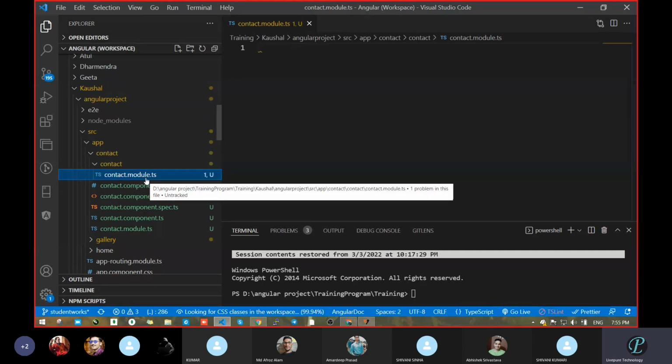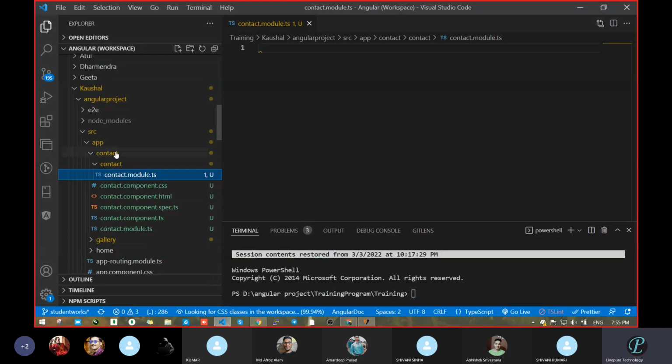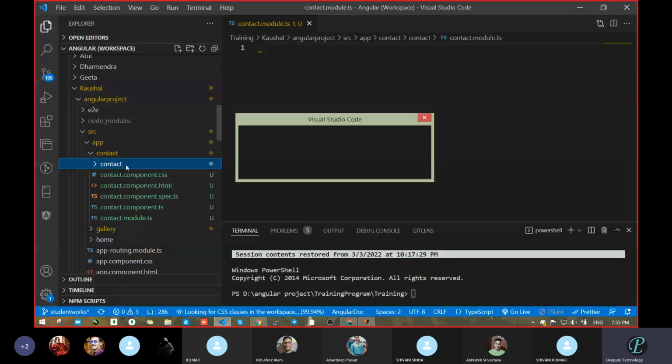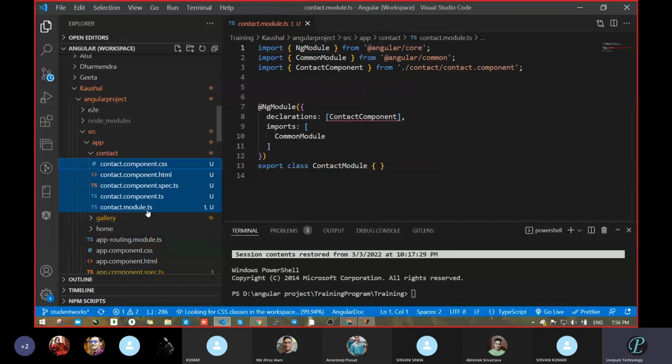But what I want is for this module also to be in the same folder as the contact, on the same hierarchy, same level. So that's why we took this one and put it outside. Then contact came here, and now all of this is inside one single folder. That is the main thing.